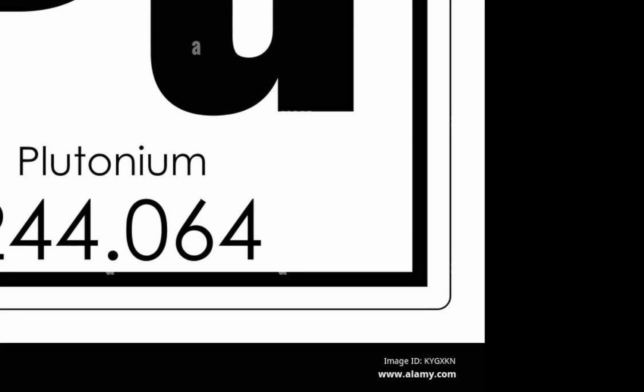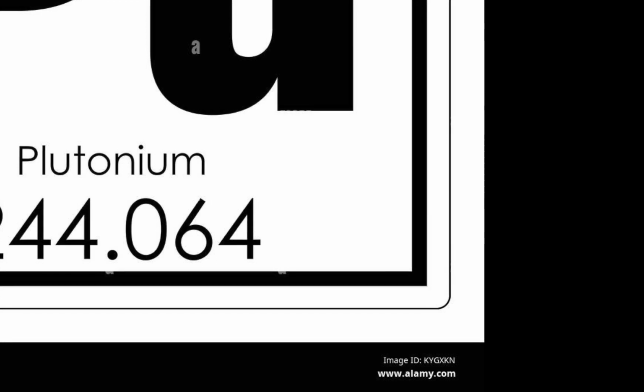So the end result is that we were able to compare historical documents against the actual sample and come up with a compelling story about the history of the sample. Okay, that's so cool. It's just a giant puzzle to put together. That's the thing. You have so much information, but at some point it does start to add up into a story, right? And once you've got overlapping information between, when was it produced? Okay, what reactors could have produced it? Do our simulations agree with that reactor? They do. Do our chemical analyses of the contaminants agree? They do. And it's kind of like a mystery in some sense.